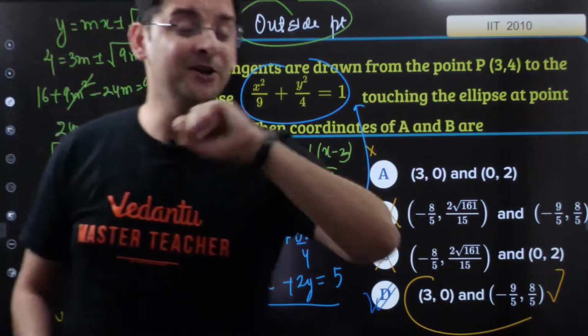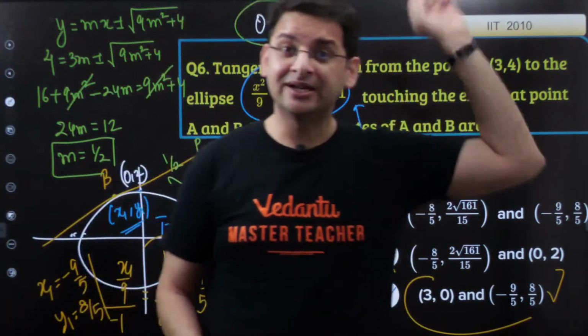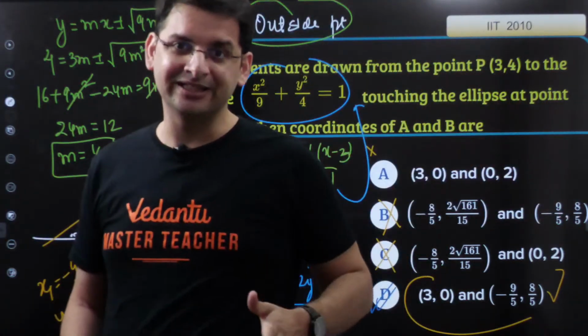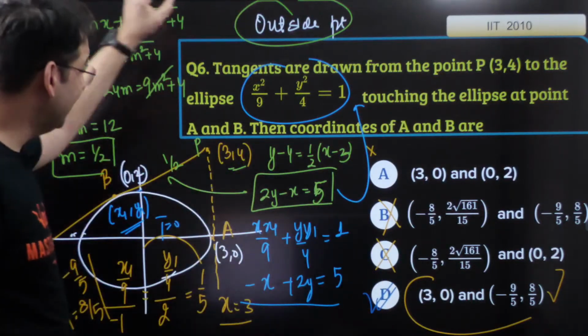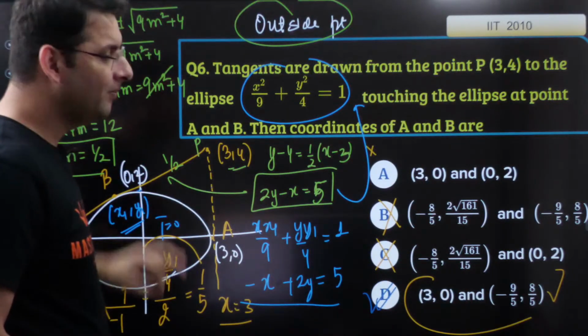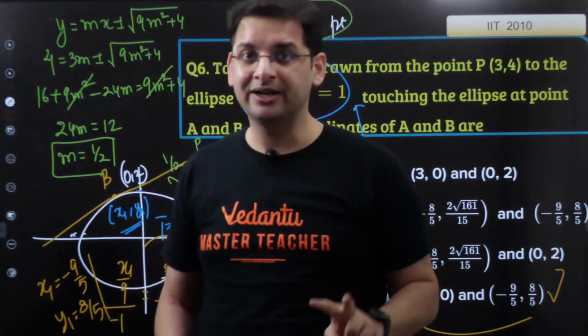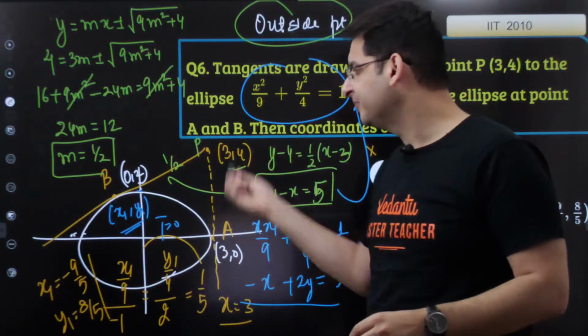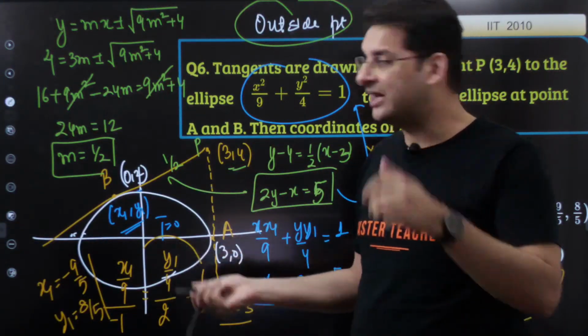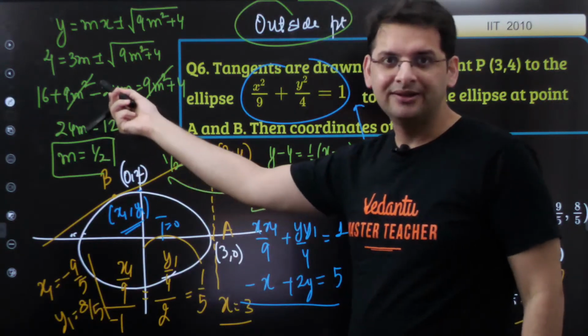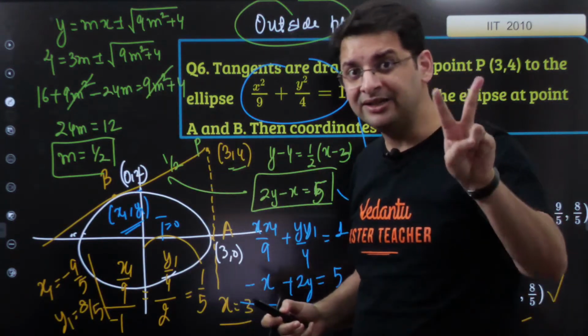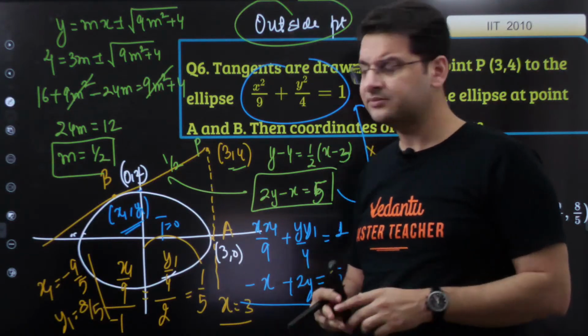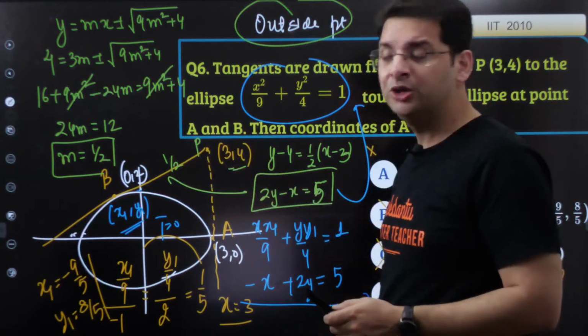Right, so whatever we studied in theory, we have applied that in this particular question. Outside point, always use slope form. Put the point, you'll get a quadratic, 2 values. One value is very obvious: m is 1 by 0, not defined. So that is why m square got cancelled. Otherwise, m square is not going to get cancelled. You're going to get 2 values of m. Point slope form, find 2 equations.